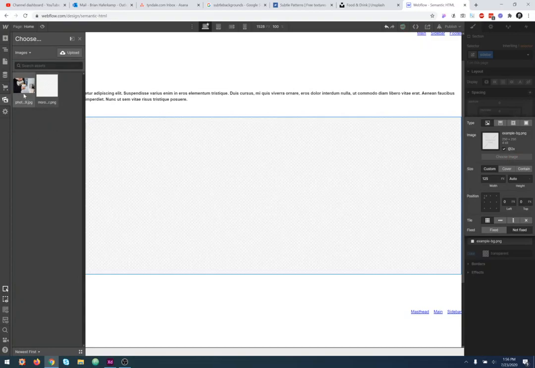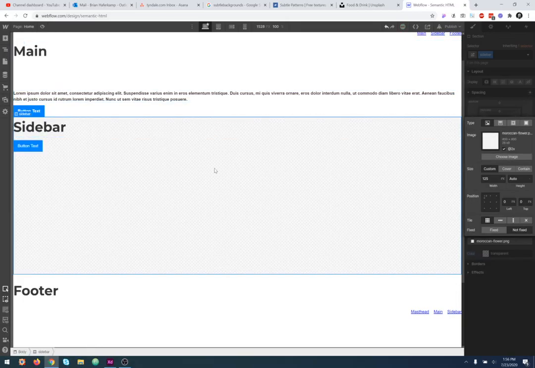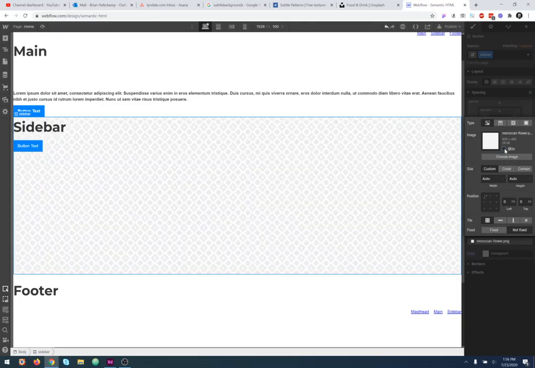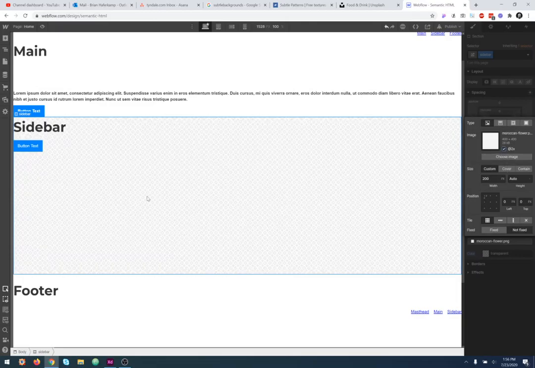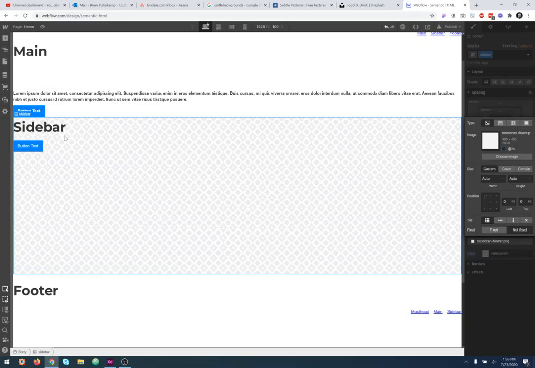I have a couple of images uploaded over here, and if I just hover over them, I can see a preview of the images. Now this, for a long time, is what we used to do if we wanted to add a border or background or something back in the 90s for a website. We would just use what's called a repeating background. And so if I click on my repeating background, I can see it here. Let's see what happens if I do that. Okay. So it's actually shrinking the size of this background for retina images. This is the original size of the background, and you can just see what it looks like.